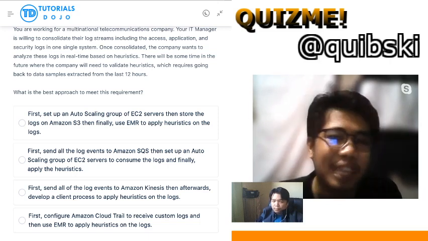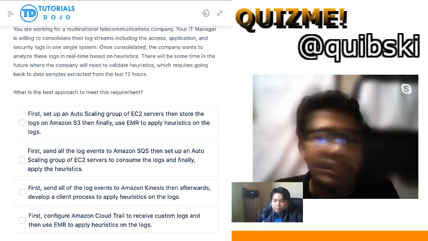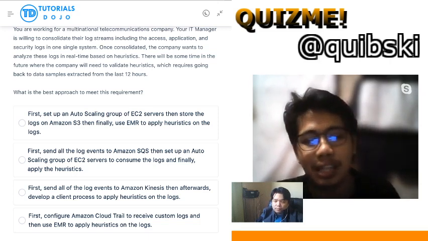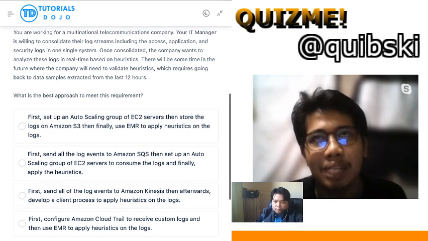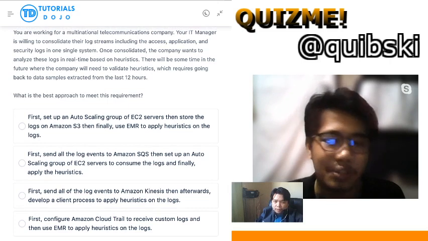Pero kasi kung data stream, Kinesis talaga yung gagamitin mo. Pwede ka siguro mag-Kinesis tapos lalapagan niya is CloudTrail. Pero parang hindi ko ata alam.